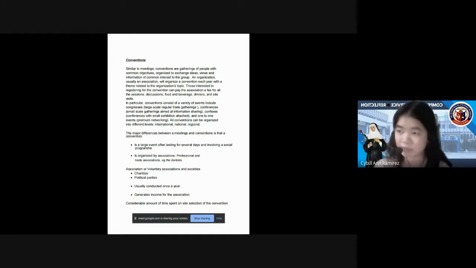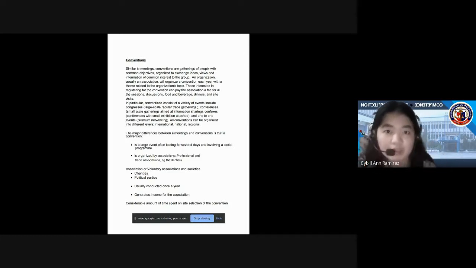A congress is sometimes very political in tone. Conventions are intended for associations with similar ideas, or similar views or common interest. While conferences are usually for study purposes and sometimes very academic, very scholarly, because it's a gathering of information, exchanging of information.